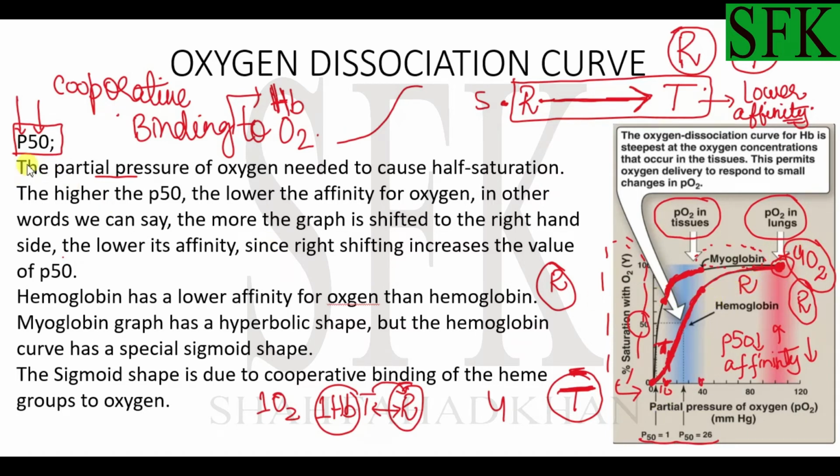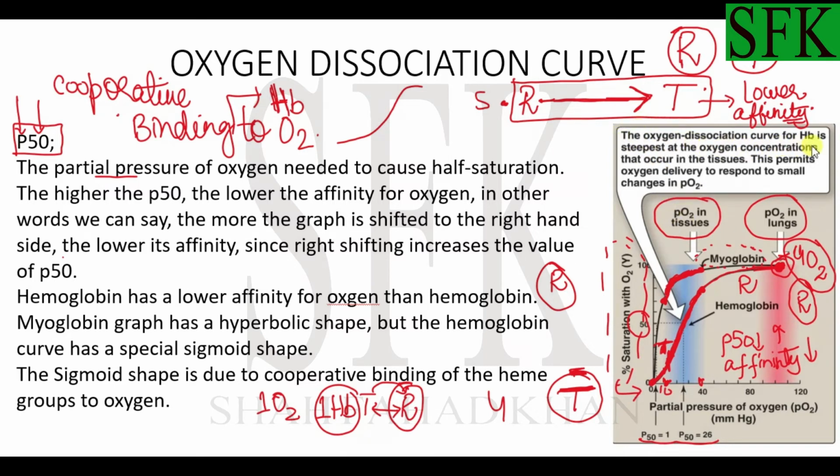All right, so P50, this is an important definition. You guys should know this term because we are going to use it in order to describe the characteristics of hemoglobin in the upcoming lectures as well. Okay, let me read out this paragraph. By the way, this entire diagram is from your book Lippincott, so you can also refer to that.